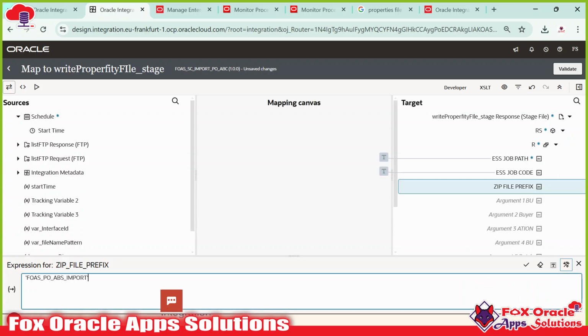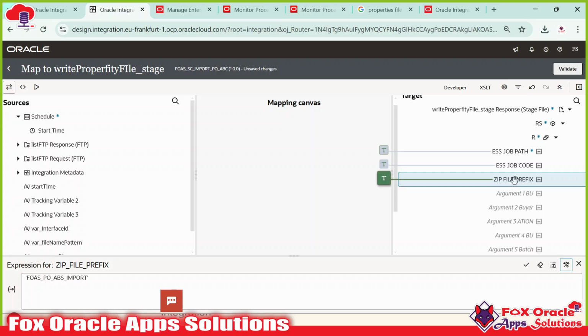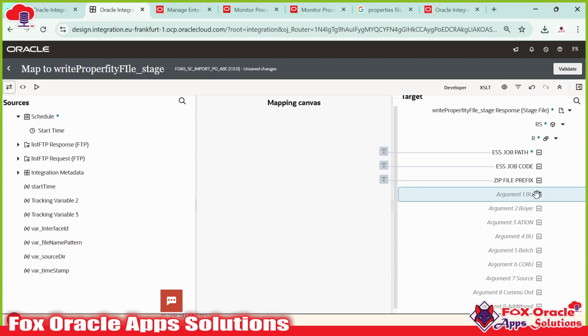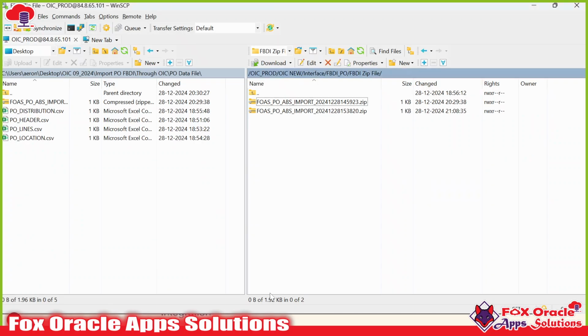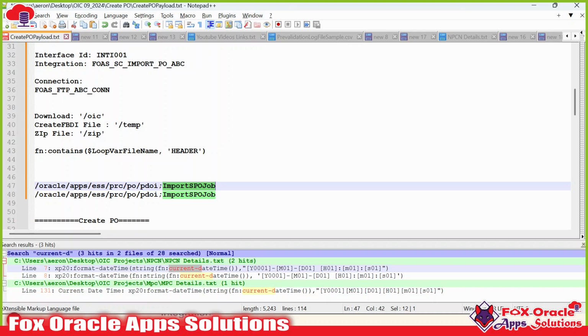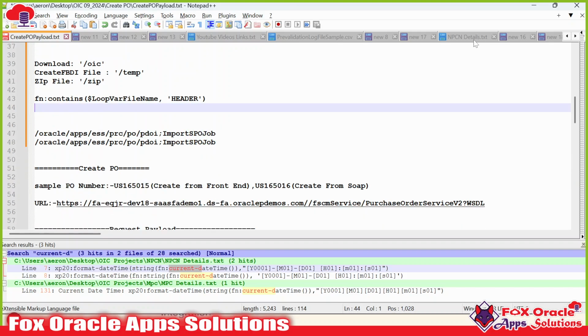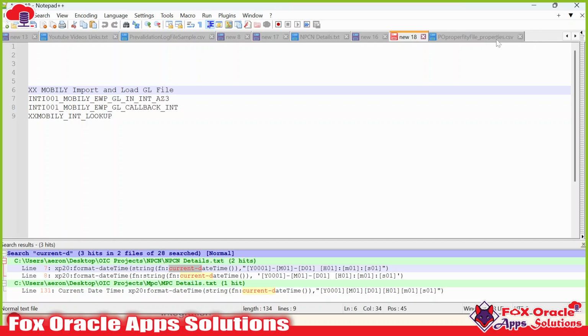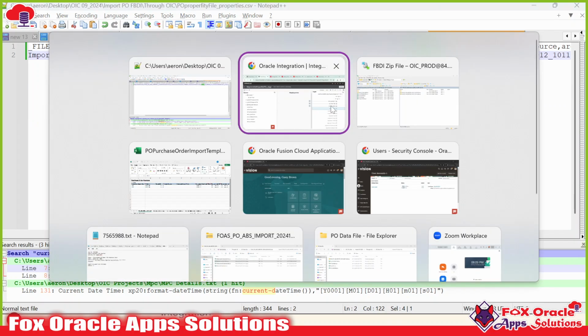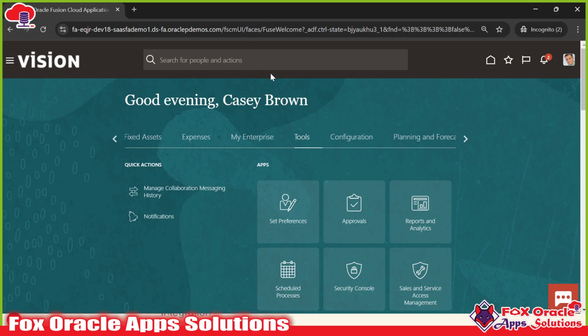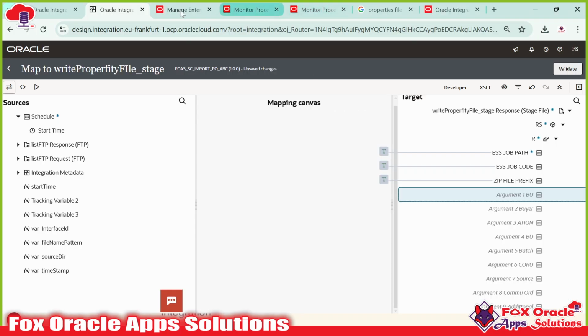Out of all these, you can even use FOS underscore only, or you can use FO underscore PO, all these things, right? So that's the prefix. Prefix means the next zip file we are going to create, the zip file contains what kind of file name. And here you can see argument one, that's BU. So here in our integration, we are passing the BU ID. Here you can see we get to know what value we have to pass. We have to pass a business unit. And that business unit ID we get to know from here itself, right? Sorry, from here, this one.